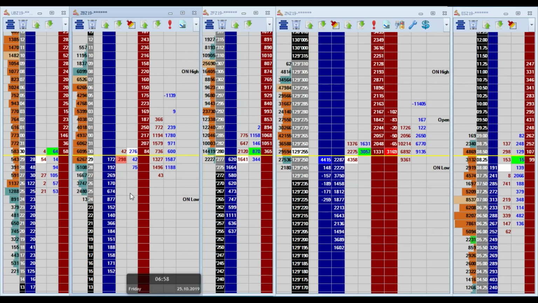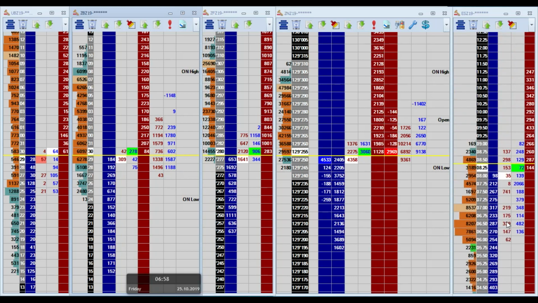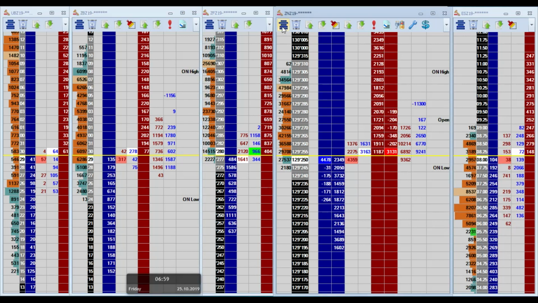So we're right here. It's about 2 minutes till we have our only real announcement today, which is the consumer sentiment, which comes out at 7 a.m. I think the market's pretty much on hold until that number comes out, from what I can tell. Only like a 7, maybe 8 handle range in the ES thus far. The ZN here, the 10-year is trading close to the overnight low, which would be an area of interest, especially in this context. So we're going to let that number come out, see the impact on the market, and then kind of go from there.